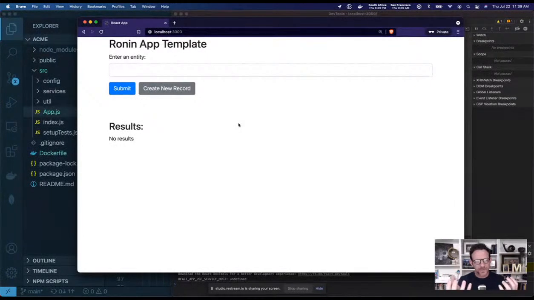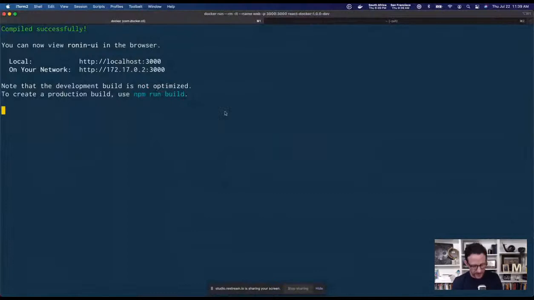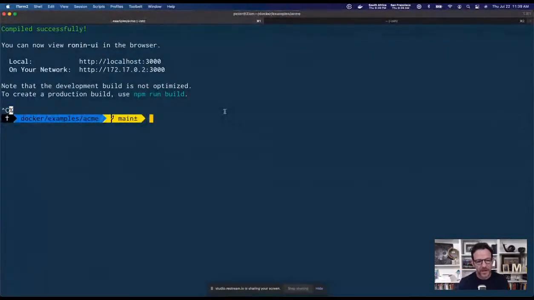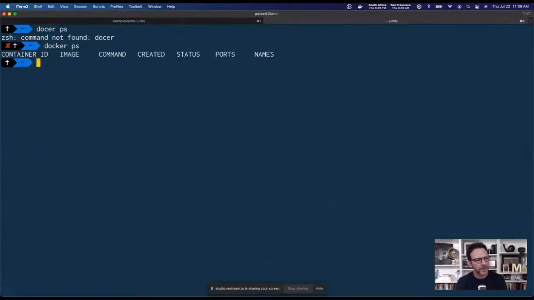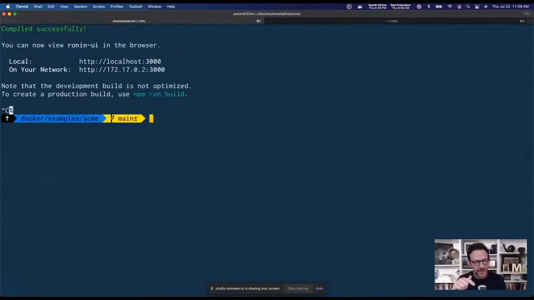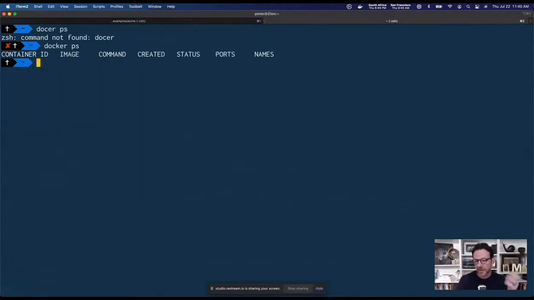So we got to figure out a way: how do we edit the files inside of my container so I can develop inside of that container? One of the easiest ways you do that, let's come back over here. Let's stop our container from running. We'll jump back over here. We'll do a docker ps. I can't spell Docker today. Okay, and we see, remember we did docker ps before. We could see our container running. Since we hit Control-C on the command line here, that stopped the container. Again, if you remember, I did a --rm. So when it stopped, it removed it. So we don't have a container just paused out there.